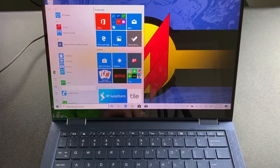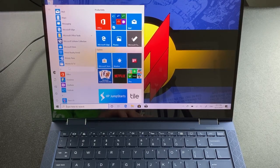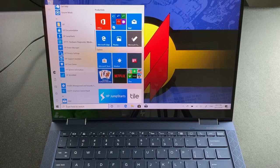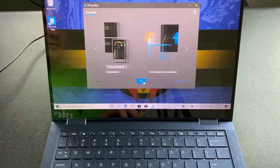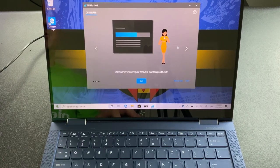There should be a Tile app on here — yes, there's the Tile app. I'm not going to launch it right now since we need to run updates, but you get the idea: it helps you find your PC if you lose it. Look at all these HP apps. We have SureStart, SureView display, SureSense, and SureClick — SureClick protects you while you're browsing. There's a whole bunch of security features HP has been working on for a while now, so these are pretty mature products. There's also WorkWell, which prompts you to sit, stand, and exercise at the right time — pretty useful especially when working from home.